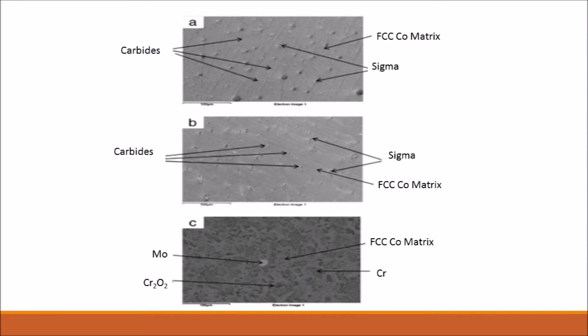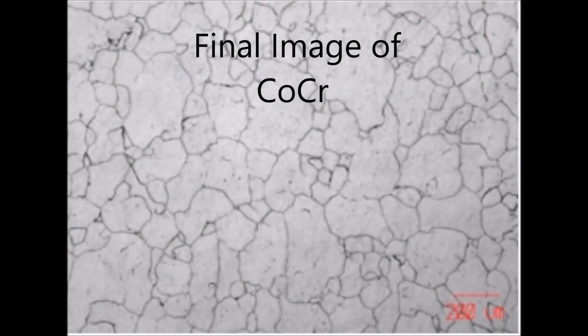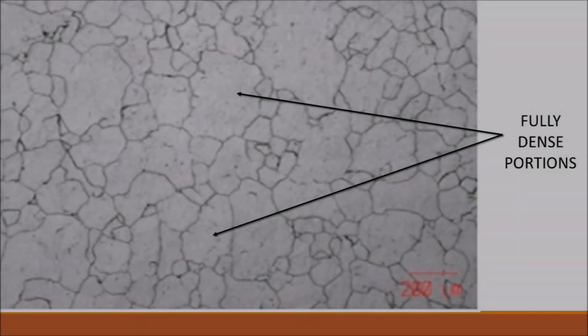Once cooled into the FCC region, precipitation and solution strengthening are performed. The precipitation strengthening introduces carbide precipitates to the original FCC lattice structure. While this makes the material stronger, the carbides and added hardness increase the possibility for fracture, which is not ideal for a replacement. Therefore, a heat treatment is utilized to eliminate some of the carbide precipitations, reducing hardness and increasing ductility. Heat treatment — consisting of heating to high temperatures followed by rapid quenching — helps dissolve the carbide impurities, making the microstructure more isotropic and less brittle. It also results in fully dense portions without weld lines, with increased ductility and reduced hardness allowing more mobility of the joint.